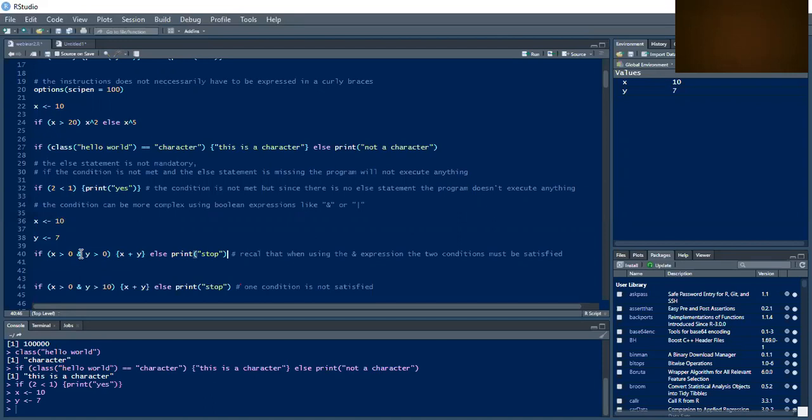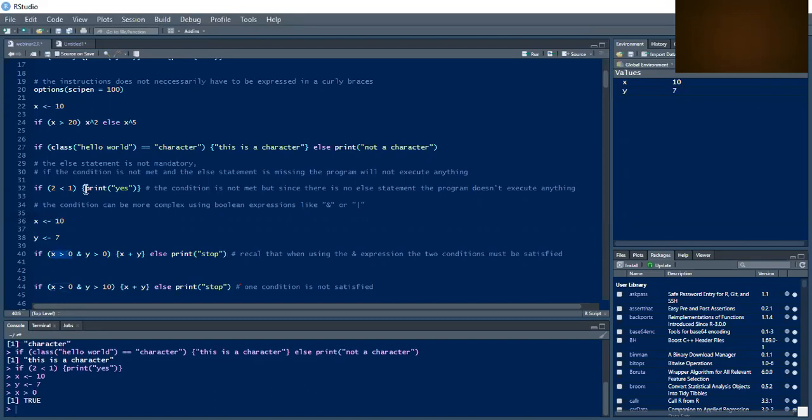AND is used when you want all your conditions to be true. So x greater than 0, let's run that, is true because x is 10 and 10 is clearly greater than 0. And y greater than 0 is true, because y is 7, and 7 is greater than 0. So both conditions are true.